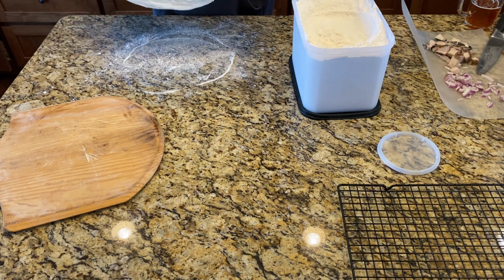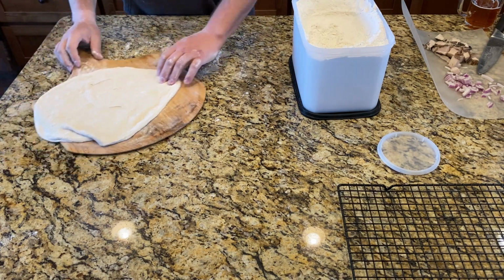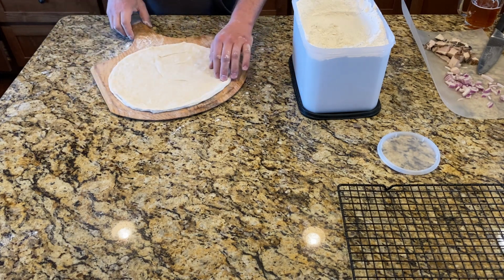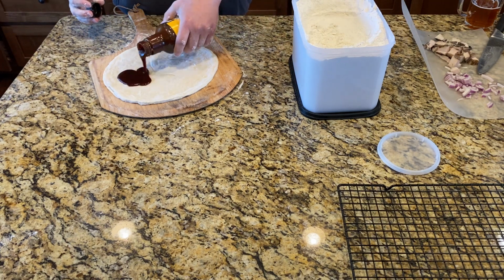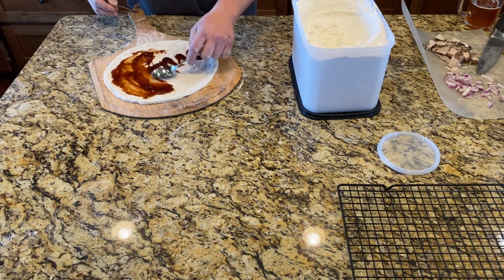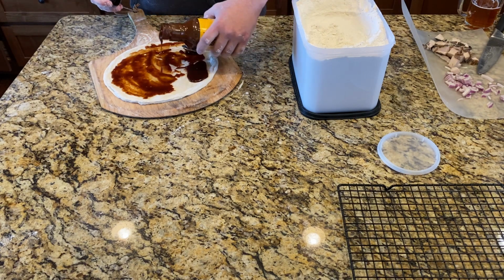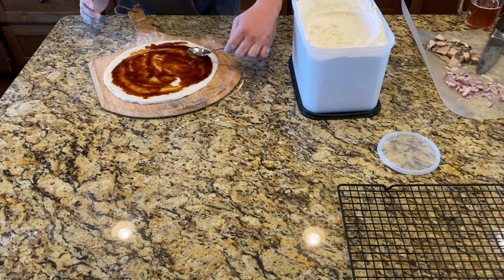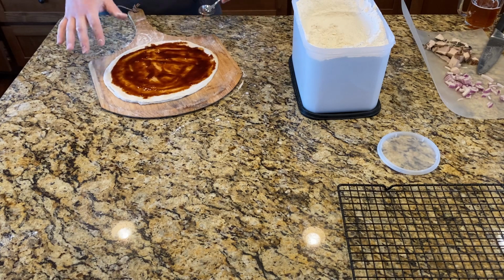All right, so that's about it for the stretching. Flour the peel. Load the dough on the peel. Give it a little stretch out in a nice circle, like so. Make sure that it slides. Like I said, this is a barbecue chicken pizza, so we will put a little barbecue sauce on it. Grab a spoon. You want to work fast so this dough doesn't get any moisture and stick. You want to avoid pushing it down into the peel, because that will make it stick as well. And avoid any barbecue sauce over the edge, because that'll make it stick as well.